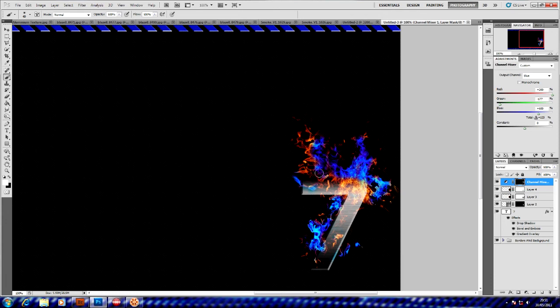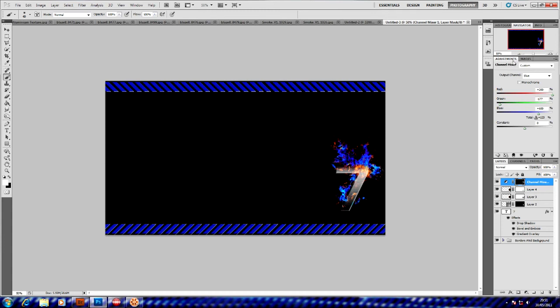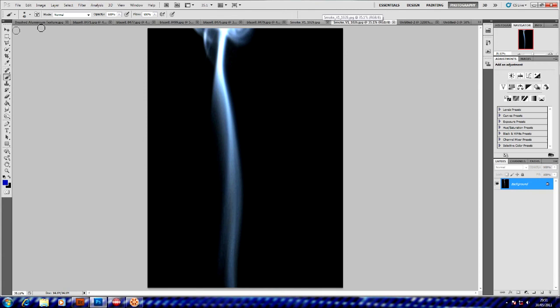I tend to keep the flames that are radiating from the 7 orange, and the flames off of it blue. So we've got a really nice fire texture now, and that really looks as if it's sizzling.